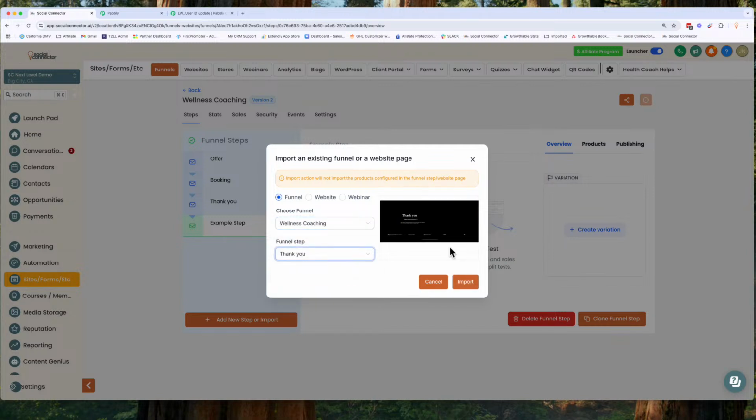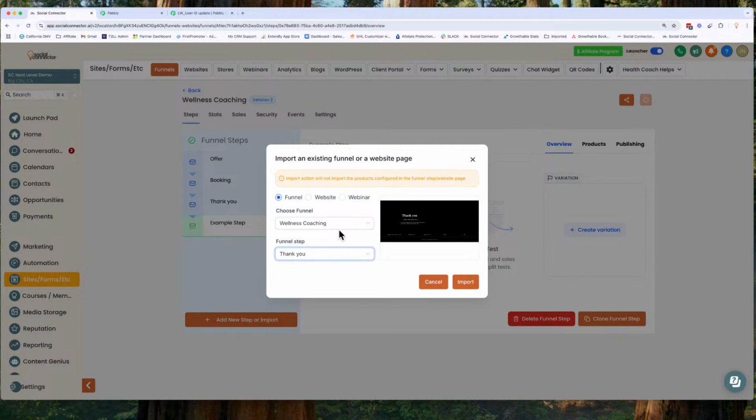I could say, choose this one, and I want you to use this thank you page. And if I use the thank you page, you'll see it loads on the right-hand side, and it's going to give me this as my template. This can be really helpful for those times when you want to create a new funnel, like maybe a new freebie page or a new landing page, but you've already got a look and feel that you like. You just need to have a completely new funnel for that. So you can clone or import an existing funnel page into your new funnel. It's kind of nice. You can take from one other area and it'll import it in.